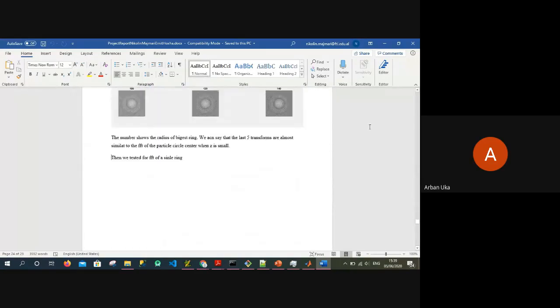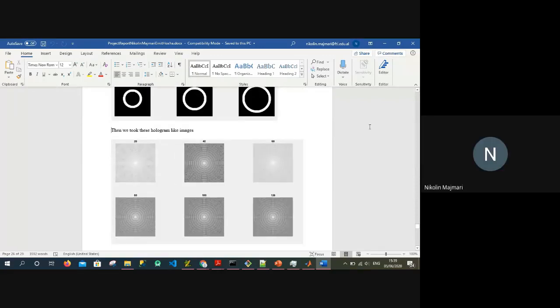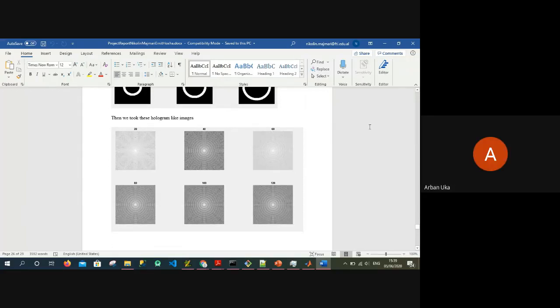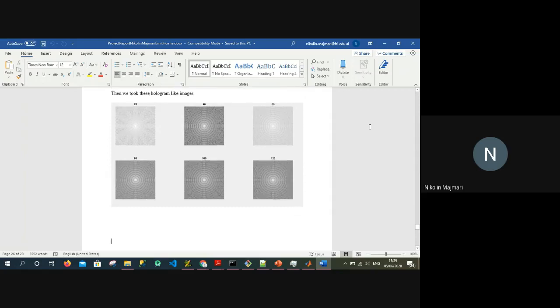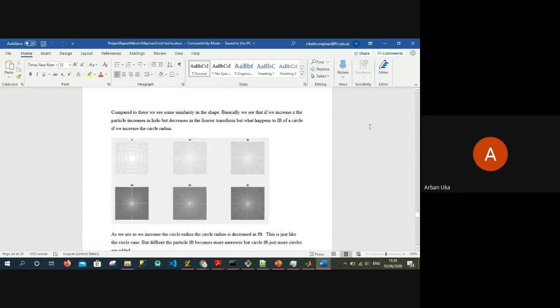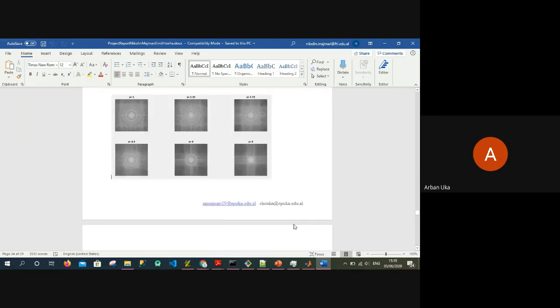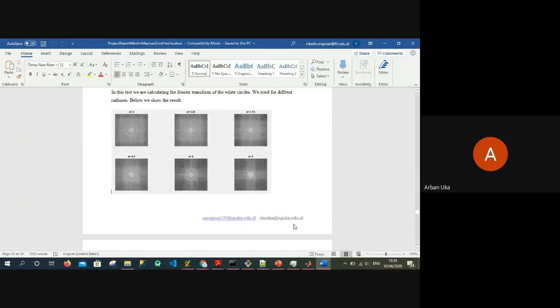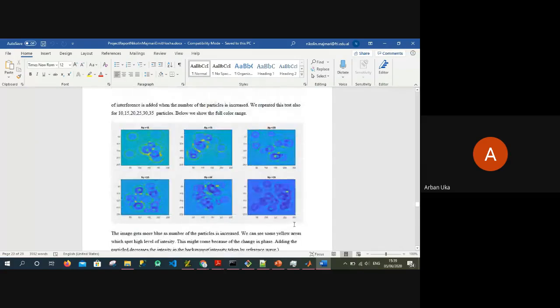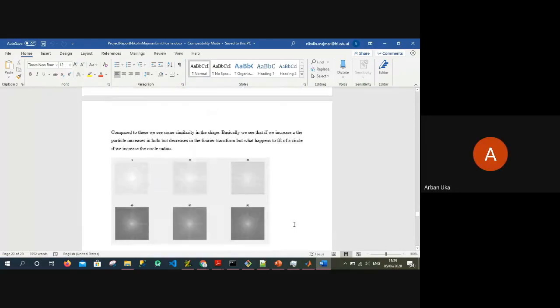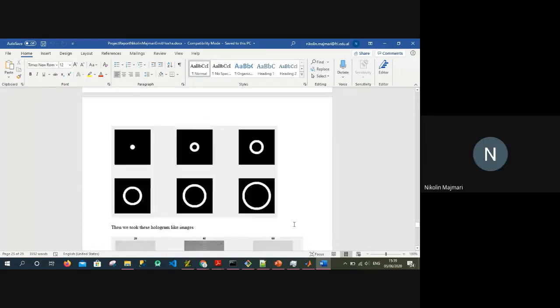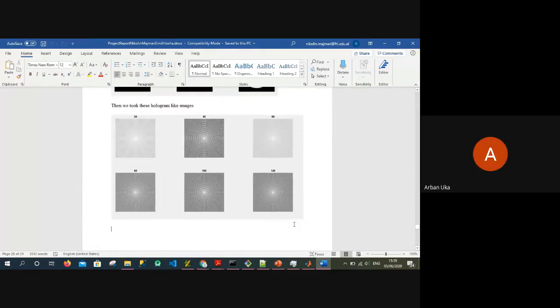I also tried this for rings, and it gave me this. That's good. It's almost like a hologram, I think. Now, one page up, there was a single ring in the center. Can you go to some figures that you just showed us? There was a single ring. Yes, this was the single ring, yes. So these, for example.